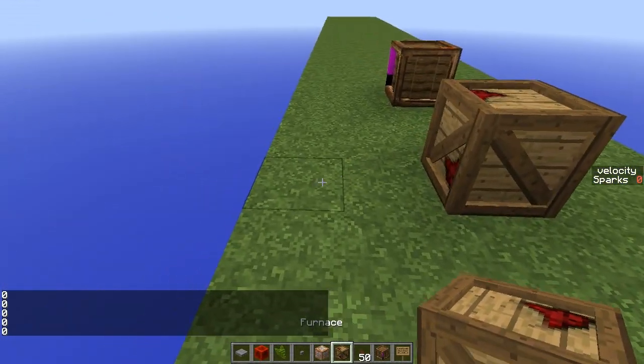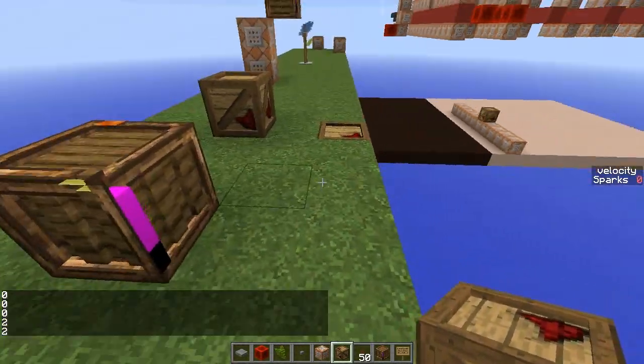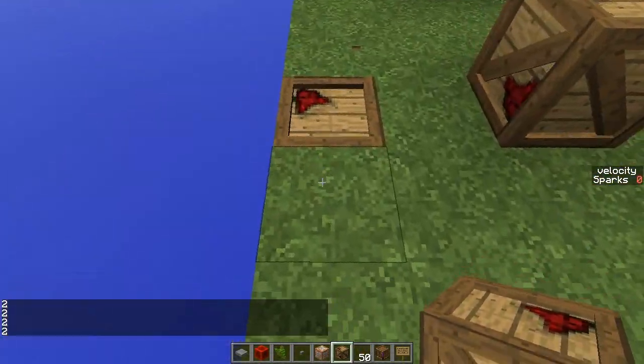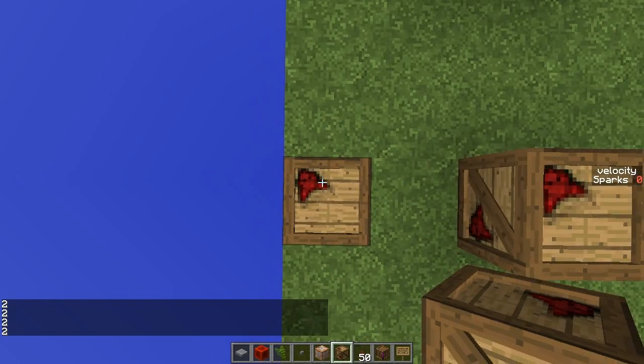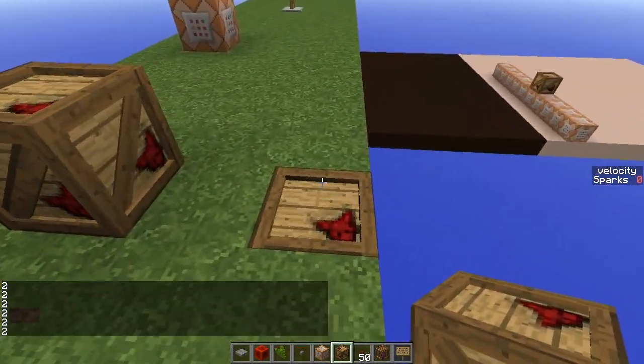Let's put a furnace down on the ground level with us here and jump onto it. 2. And if we just jump onto it like this? 2. We may have it. Oh! We may have this.